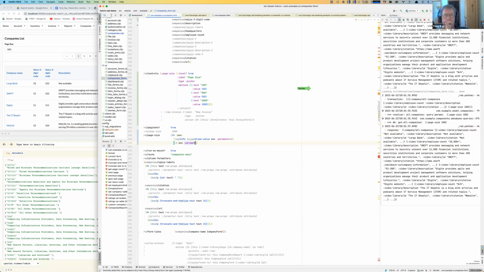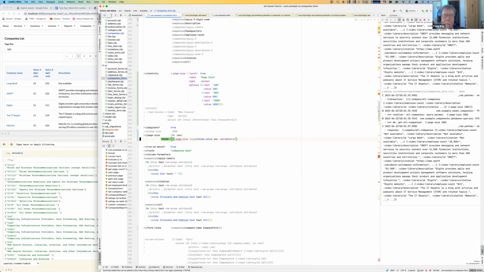Nope, nope. Colon page size right here. All right, stand by. Instead of the function log info, use the keyword page size. Okay, got it. Hang on. I'm getting there. Got it. There you go.